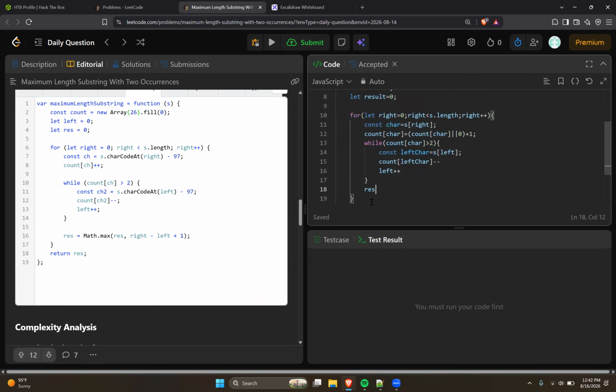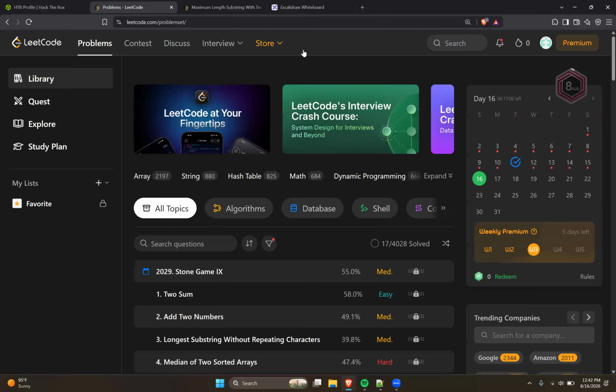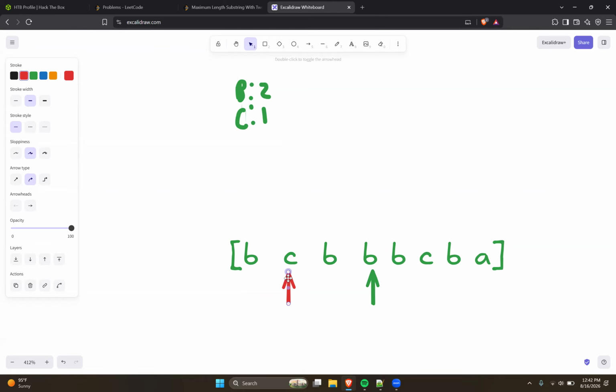And then what you're going to do is constantly keep track of the window size and the max one, between result and the size of the current window. Because in this first test case, the ending was the result, right?